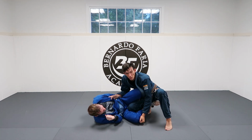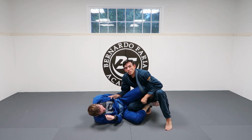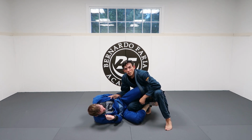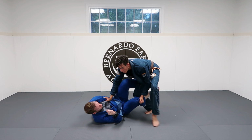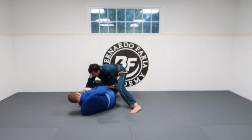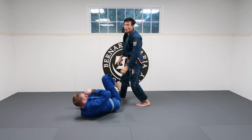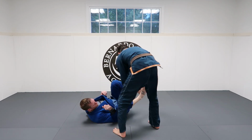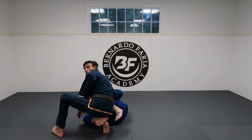So I'm going to lift his knee, and I'm going to carry him all the way to his left shoulder, and I'm going to sprawl simultaneously as I do that so that I don't get stuck in a weird position. So I'll go really slow, like this. And I'm not really sprawling. I'm kind of opening my knee. So if we turn this way, right, we get into this knee shield position, right?